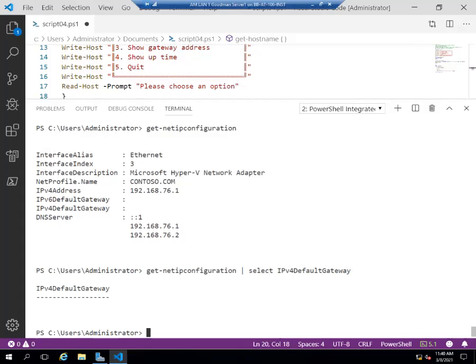Probably out of all the examples that I see, Get-NetIPConfiguration and selecting the IPv4 default gateway would be the best route to do. In our case, we have no default gateway, we have no internet in our lab, so it's blank.